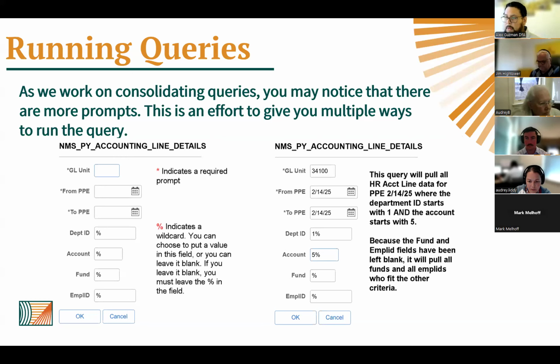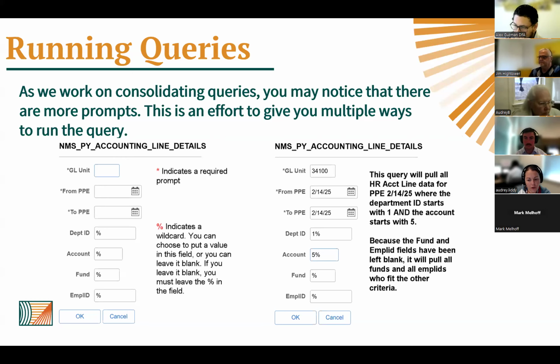As I just stated, we did have to modify this query this morning to take out some of these prompts because it was giving us performance issues. I'm hoping that we can figure those out and put these back in. But it just depends. This particular query, the HR accounting lines, is pulling from a huge amount of data. The table that houses the HR accounting lines is ridiculously large, with billions of rows.